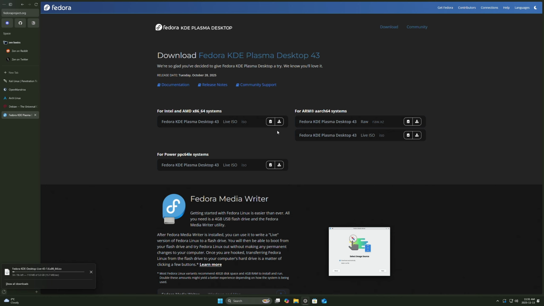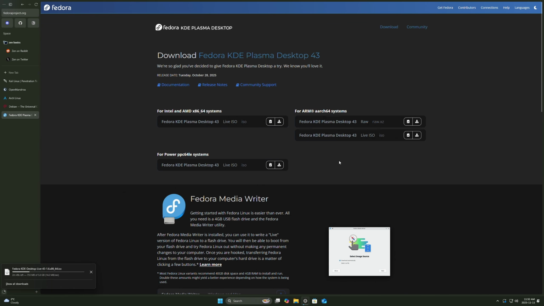And once that's done, I get to copy it onto a USB drive to boot up. I'm going to be using Ventoy as described in my how to install Ventoy video, which should be popping up right here. But you can use whatever method you choose to make a bootable medium with this ISO. It's entirely up to you.